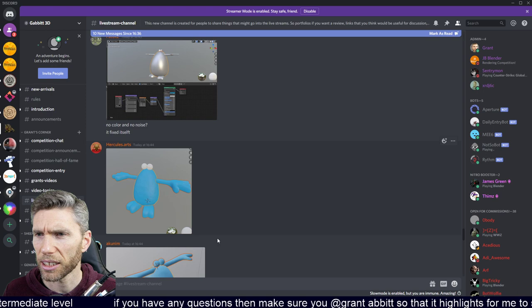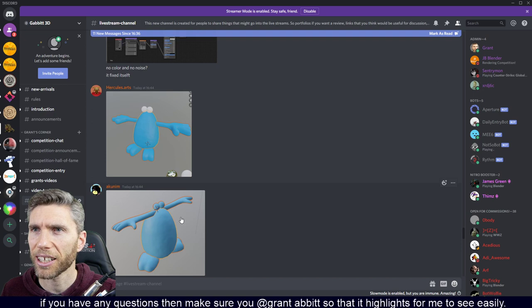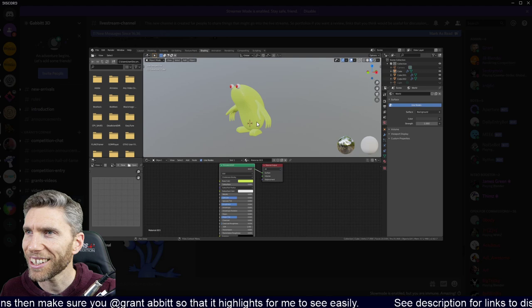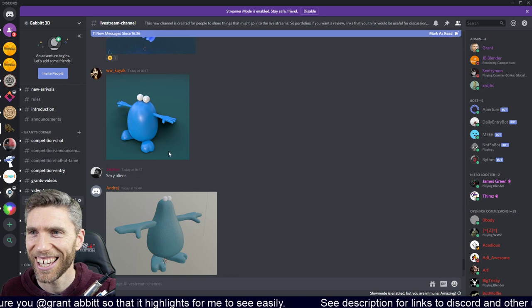These are looking good, aren't they? Hercules Art, nice work. Aconym and Minotto. This is looking cool, isn't it? Muscle Man, Commander Cancer. Whoa, this one's looking cool, isn't it? Look at that. Cool frog character. This one's crazy. Love it. Looking awesome, guys. Looking awesome.